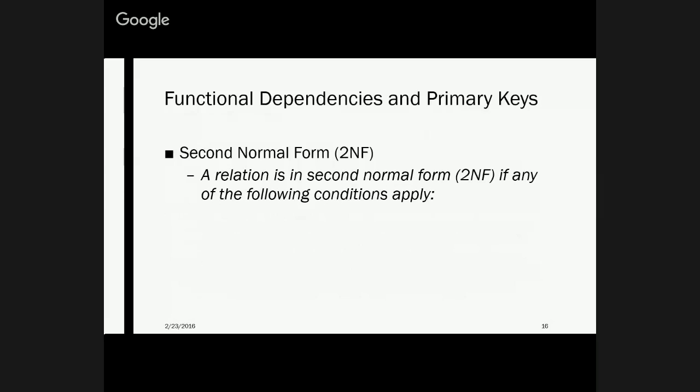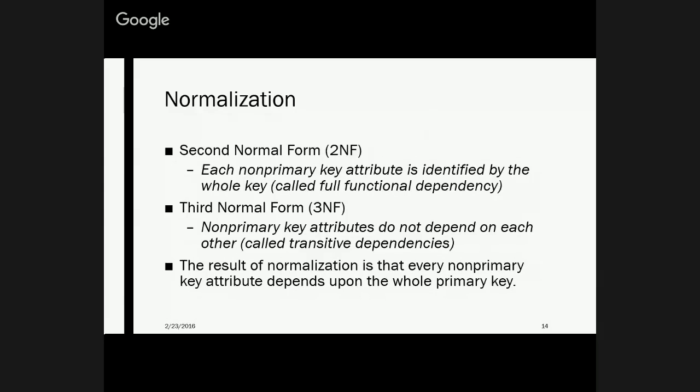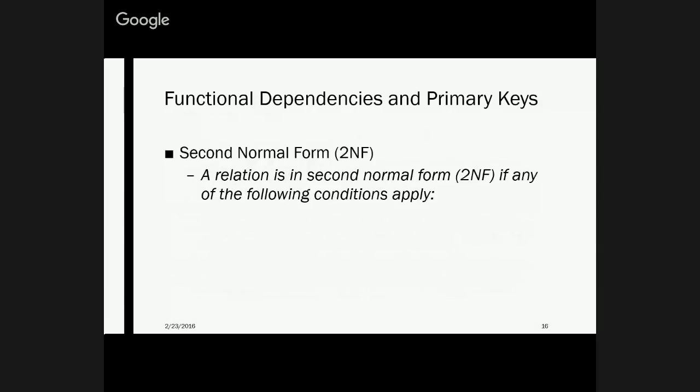So now we're going to go back to these normalization things, and it's going to be broken down a little bit more. So there's some things where you can really easily say something is in second normal form, that it can meet this previous definition that each non-primary key attribute is identified by the whole key. If the primary key consists of one attribute, you're already good. It's only ever going to be in question if you have a two-part primary key.